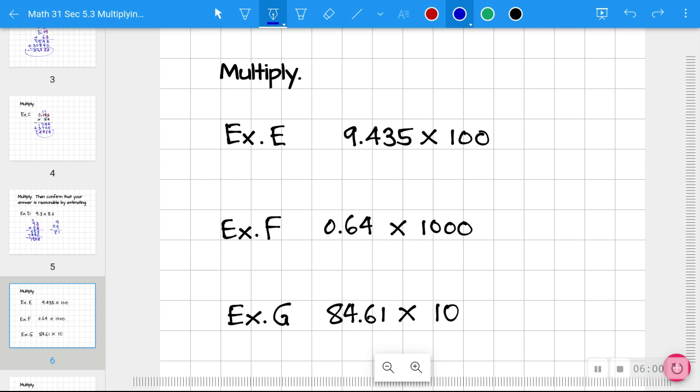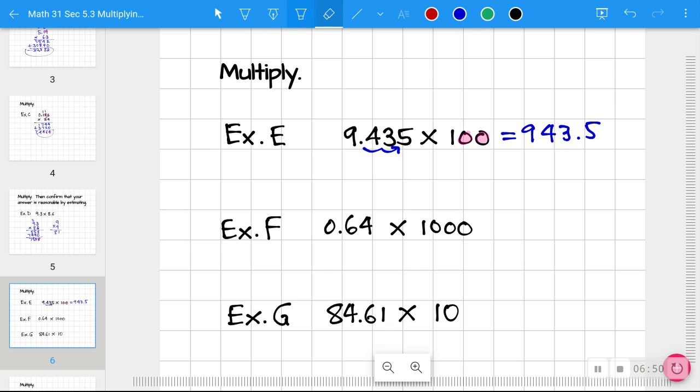Okay, what we have on this slide here are multiplication problems that are much easier to do. Anytime you have a 1 with a bunch of zeros after it, like the numbers 100, 1000, and 10, those all involve just moving the decimal back and forth to get the answer. Now, it makes it bigger when you multiply by 100 or by 1000 or by 10. That means your decimal has to go to the right, and you will simply match the number of zeros that the problem has. So if it's 2 zeros, you move your decimal 2 places to the right, and the answer will be 943.5 when you're done on that one.